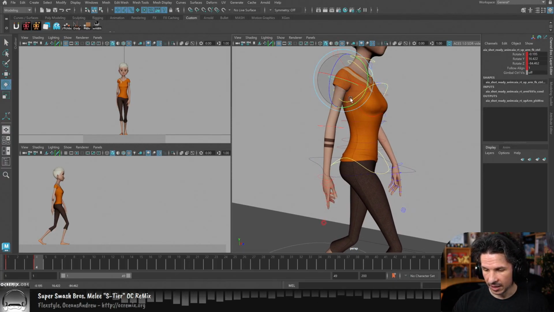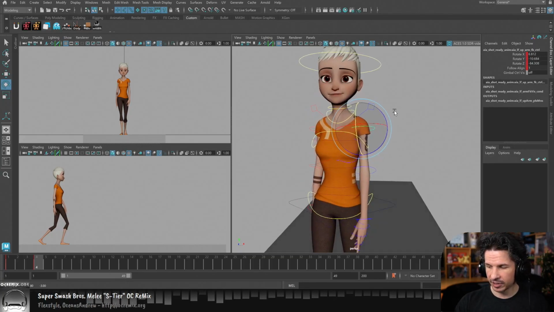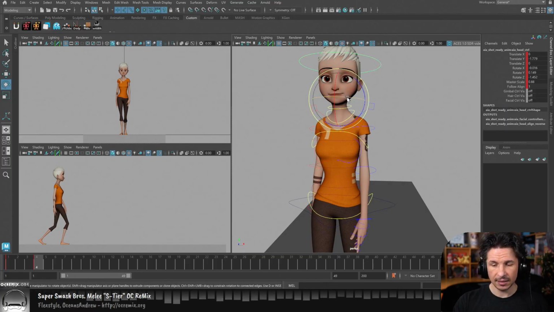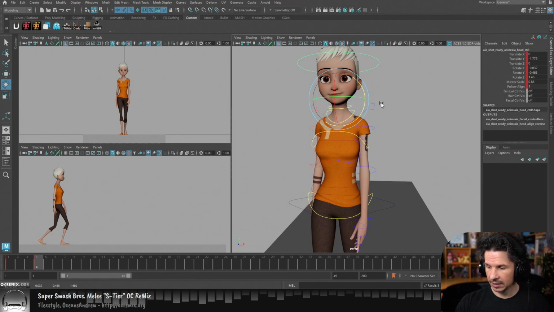Now, the arms are going to start to come forward and down. Just a little bit. I'm not going to worry too much about that. And the head, once again, we can just start to bring that in a little bit and match the angles here. Just a little.